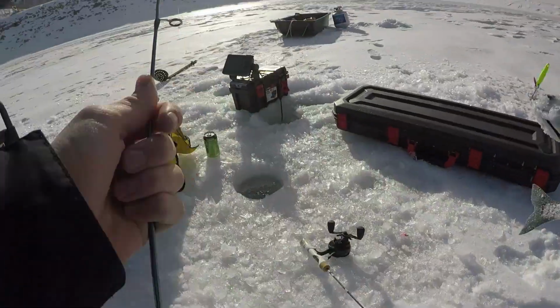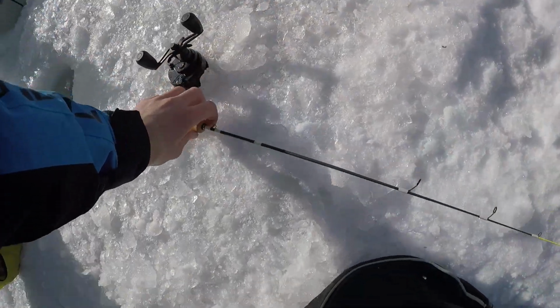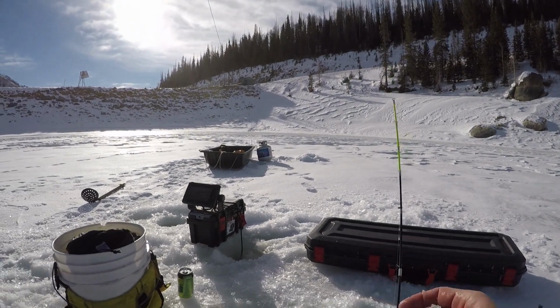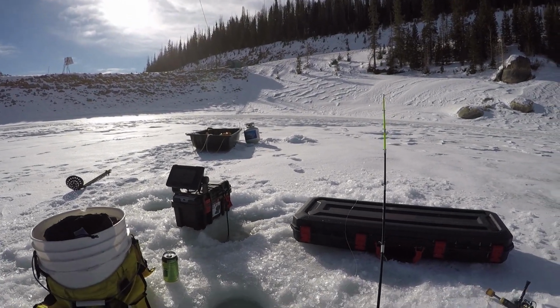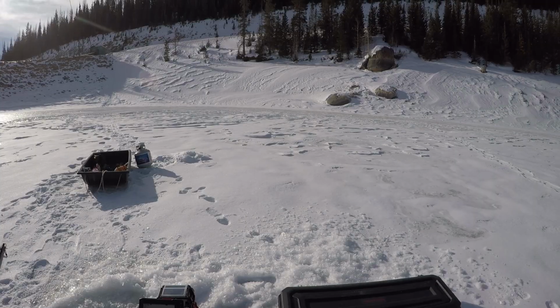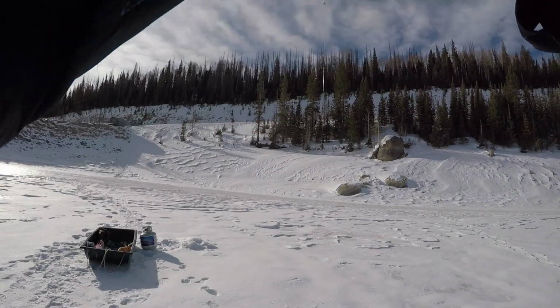Yeah, dude. Oh, there's still a school down there. I want to drop my other jig down real quick. They're moving up. They're looking for their buddy. There's fish gathering on this. Oh, I'm going to get another one, aren't I? Got him.